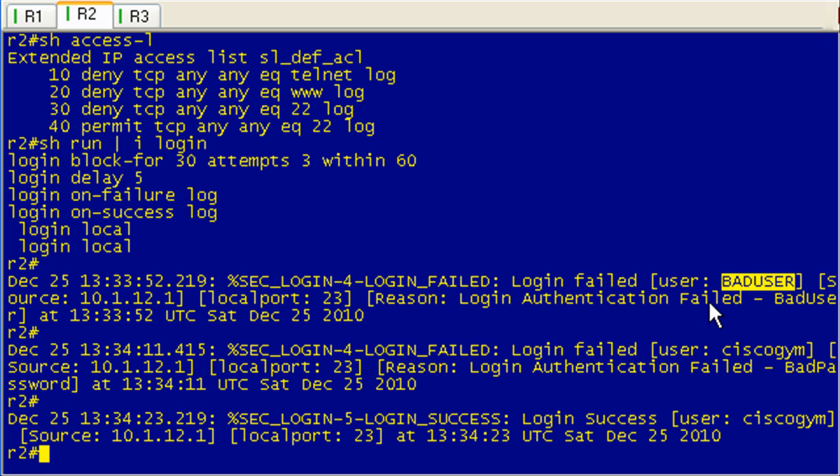You get somebody that's trying to log into your router, say it's the NOC, and they're supposed to be able to get on there and they're using the wrong username. Then you could say, hey, here's the reason that it's failing. You guys aren't using the username that I gave to you. You're using something completely different.